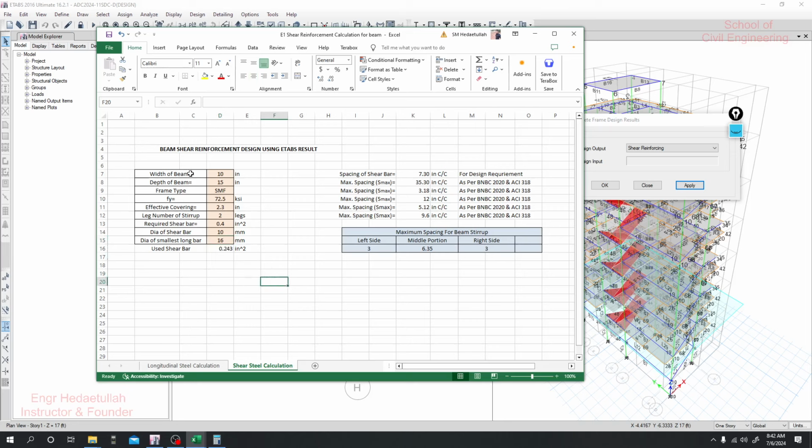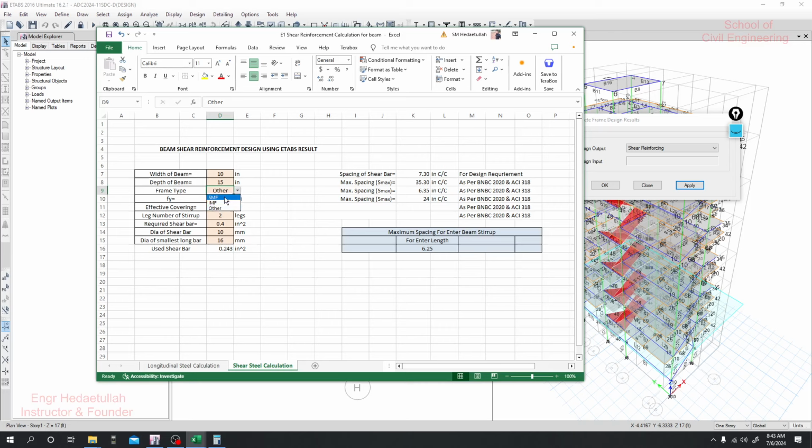So it's done. Now you can see our left side is 3 inch, our right side is 3 inch as per code, and here it's 6.35. If you change it to intermediate, it's also the same for beam, but for other systems it will give you a different value.